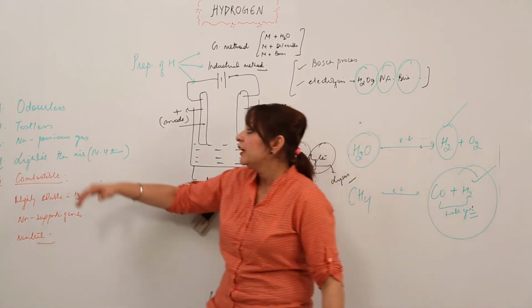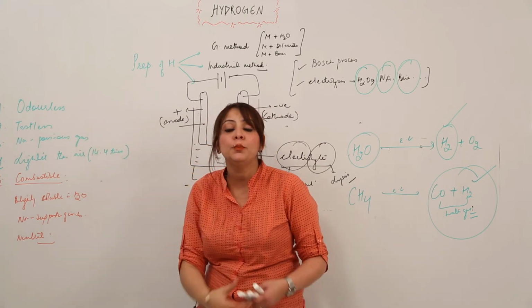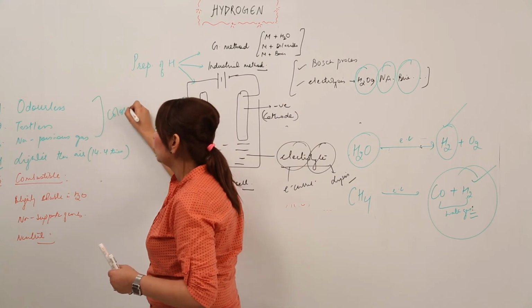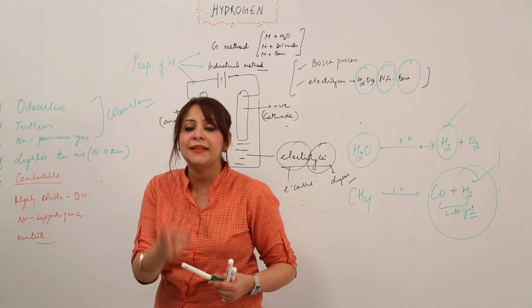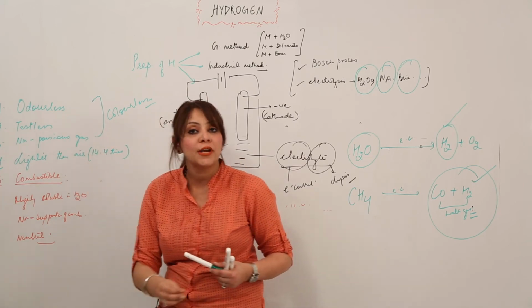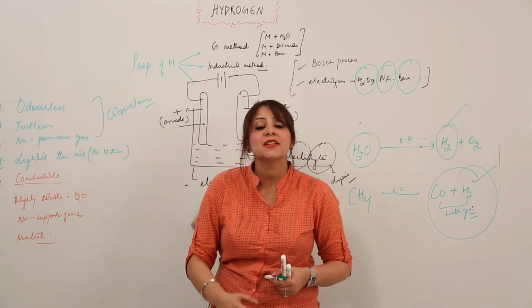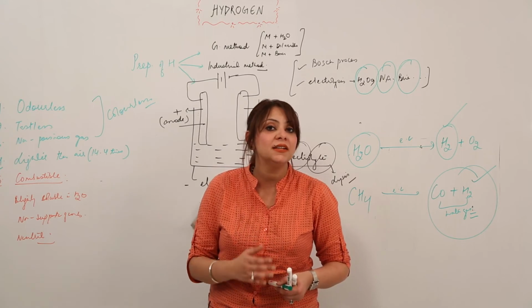Again, I am repeating, it does not have any odor, no taste, and it is non-poisonous, and moreover it is a colorless gas too. So you need to remember, it is odorless, colorless, tasteless, and non-poisonous gas, right? And the most important property that I told you is that it is lighter than air. And how many times? 14.4 times lighter than air.